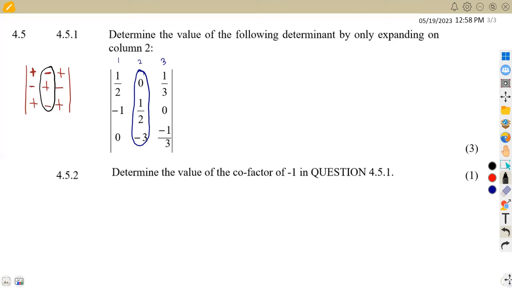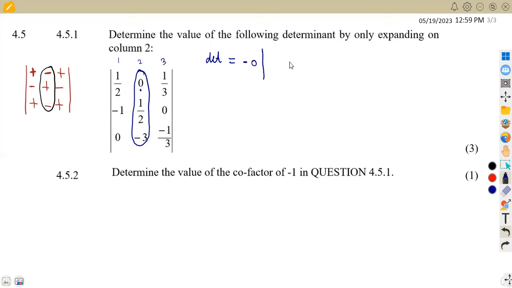Okay, so our determinant in this case is going to be equivalent to, let me just write here, you affect each number that is in this column by the sign that you're given. So in this case, a zero here corresponds with a minus. A minus zero does not affect, but in actual sense, let me write what you're supposed to have. You're supposed to have something like this, minus zero.